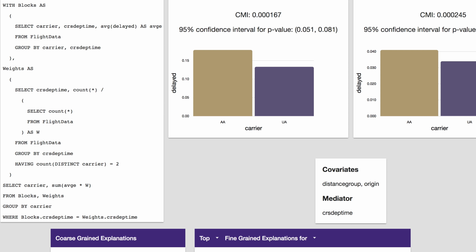For the moment, note that under certain assumptions, the insight obtained from the answers to this rewritten query are unbiased and support decision making. In this case, the answer to the rewritten query revealed that it is actually United which performs slightly better than American Airlines. Hence, HypDB resolved the Simpson's paradox.